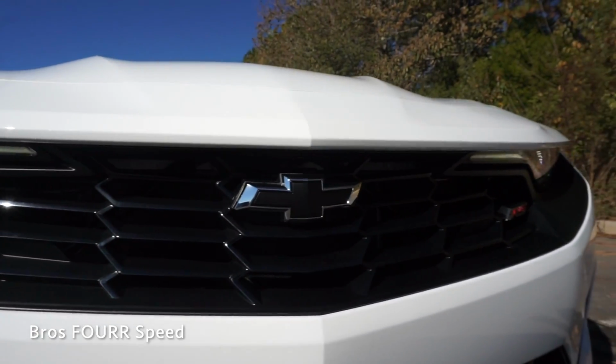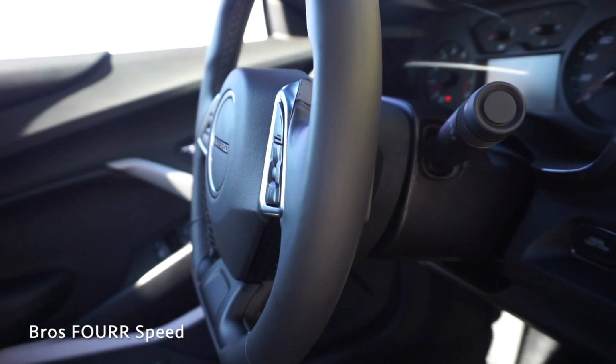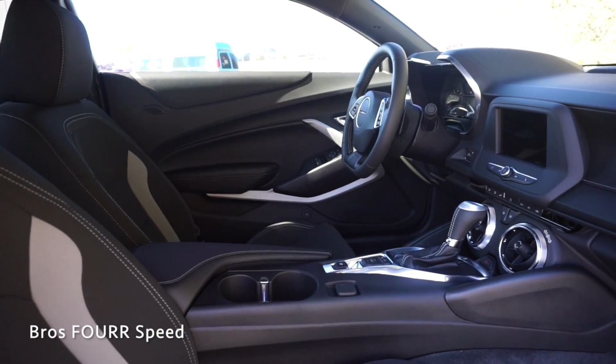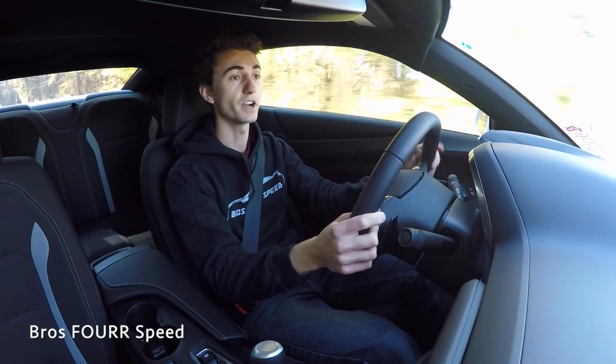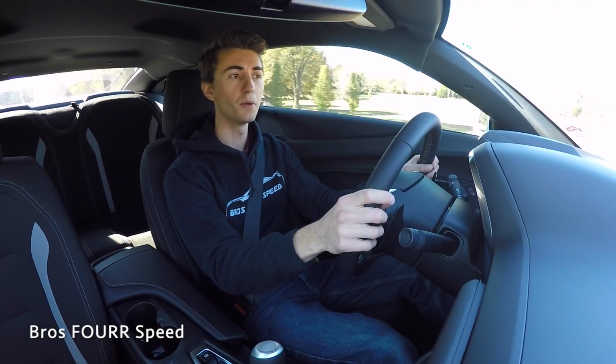And then the interior, I like the overall layout. The fit and finish too is really nice. It's comfortable to drive. There's no wind noise, there's no road noise. I'm impressed that it's actually that insulated for an average price car like this. And overall, it's got a lot to offer. I would definitely recommend taking a look at one if you're looking for a car like this. But yeah, that is the new Camaro, the 2019.